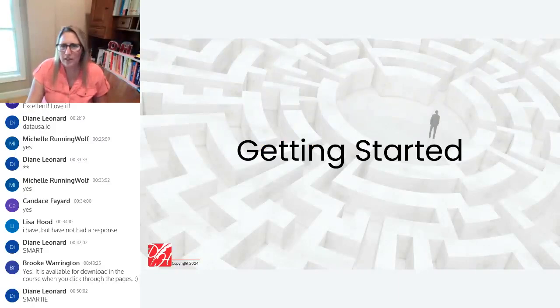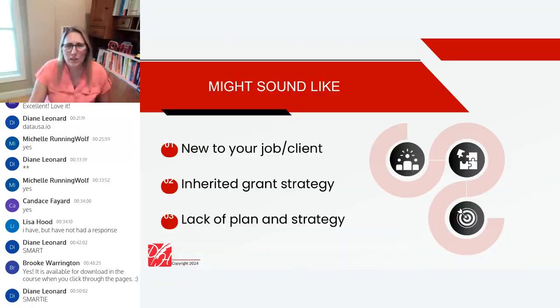So the first: as a grant team, as a program team, or as an organization, you're trying to think about how to get started. Got to get this ball rolling. Maybe you're hearing things like, hey, are there any low-hanging fruit, things that we could do as we're getting started? What this might sound like in an organization happens at different times. It happens if there are new people in the role of grant seeking, new people in the role of a development director, or new people in the role of organizational leadership. So these are new teams, either for you or for others.